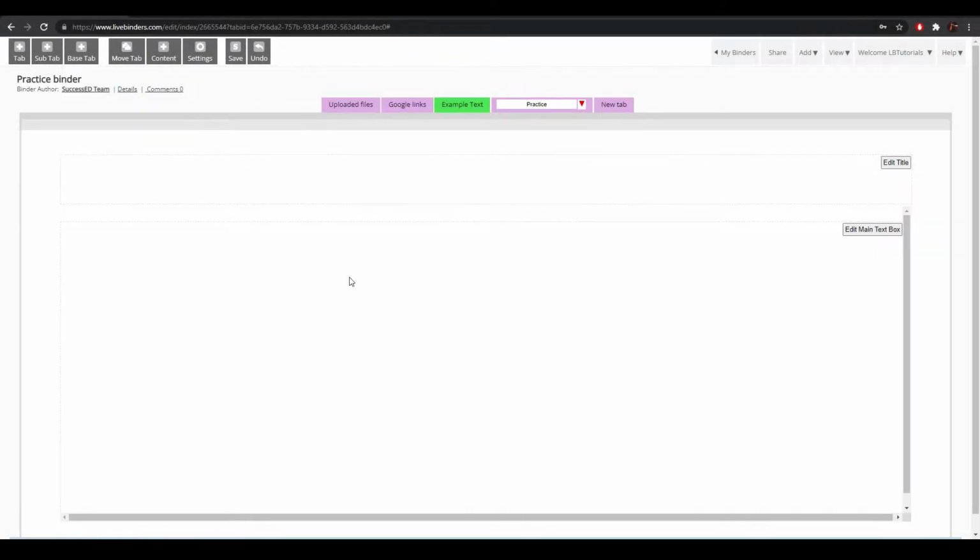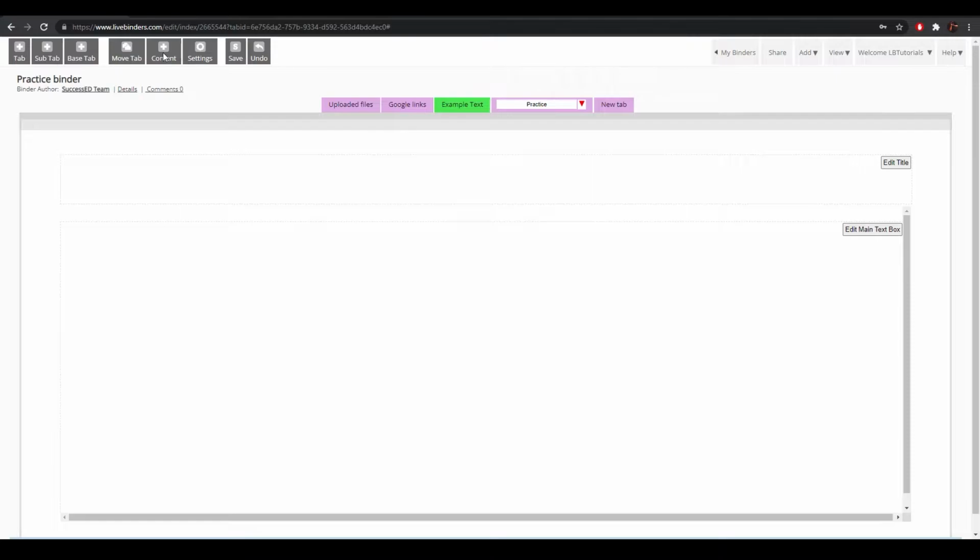Today I'm going to show you how to display multiple documents in a single tab using hyperlinks. This is applied when our users would like everything to appear under one tab and not as subtabs in the binder. And we do that with hyperlinks on this page. Here's a quick way to do that.